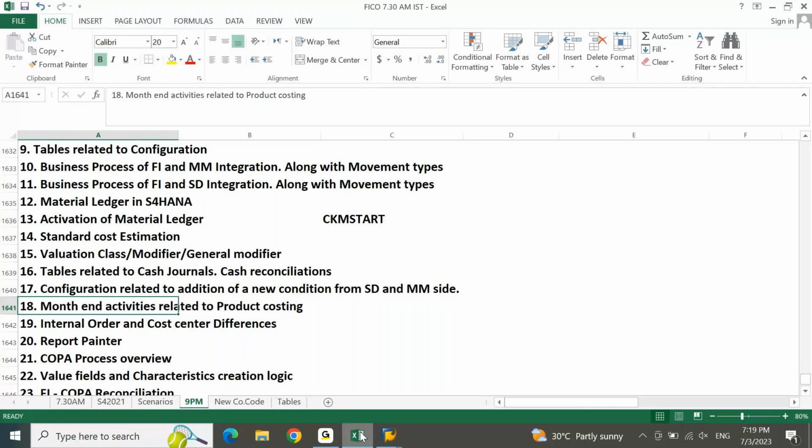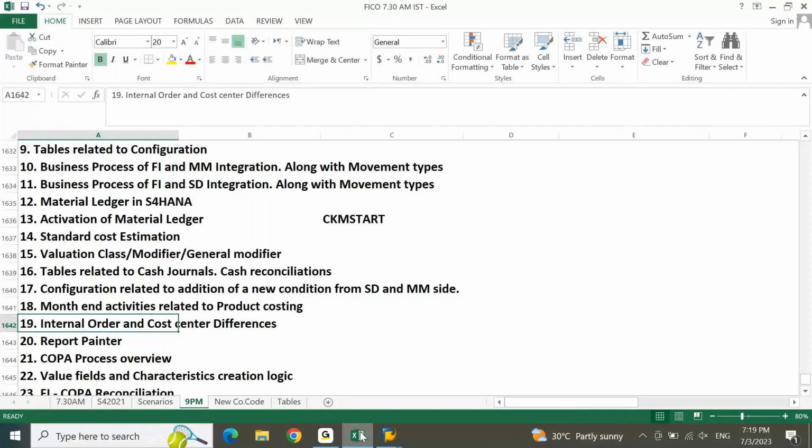Variance calculation, settlement, overhead, WIP, all these points you must be in a position to tell in a sequential order. Whether you know what happens inside it or not, that is secondary. But at least you should know the list of activities that are performed as part of month-end activities for product costing.